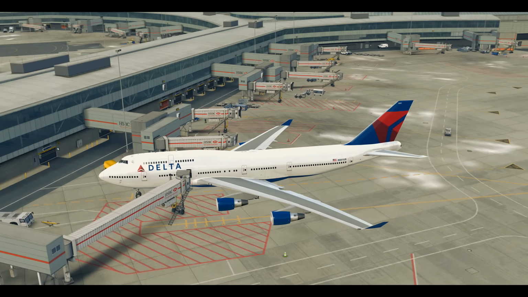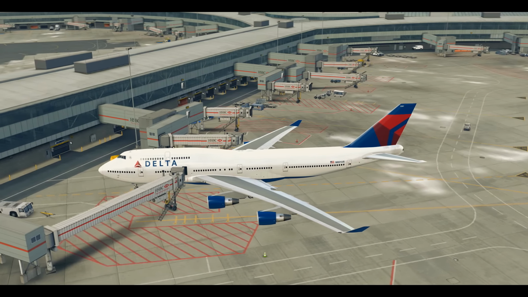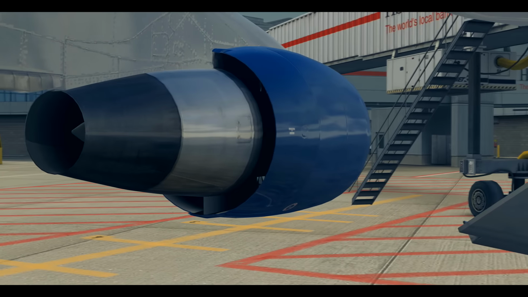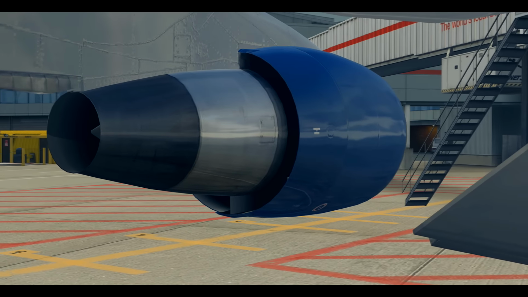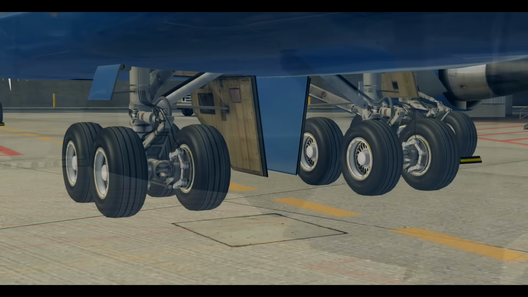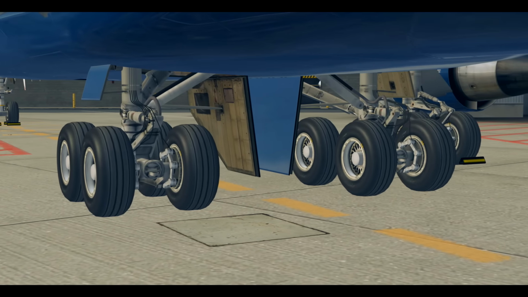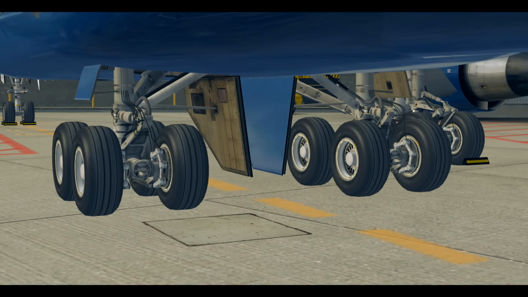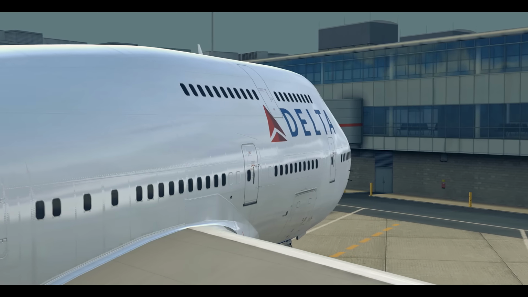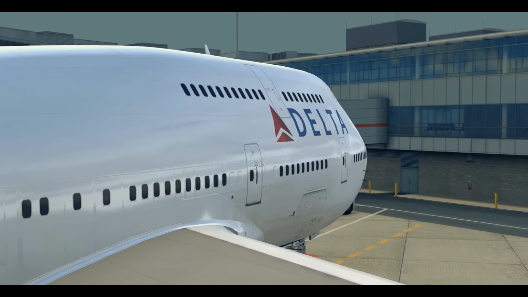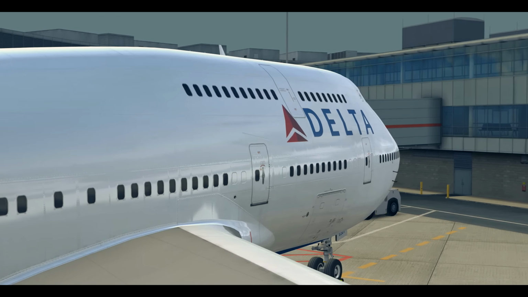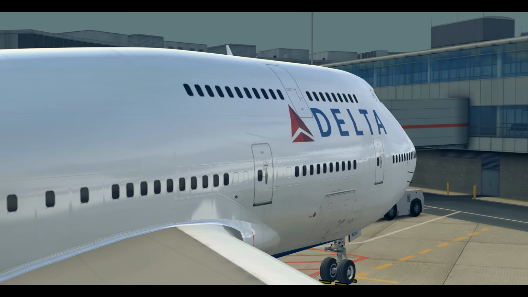Yes, after months and months and years of development, PMDG have released their beast, their beauty, their queen, the PMDG 747 Queen of the Sky 2 version 3. I hope I got that right. So this plane is absolutely outstanding, and it's already blowing my mind with only a few hours, heck, a few minutes with it. This video will serve as a first look of its exterior model as well as cockpit.